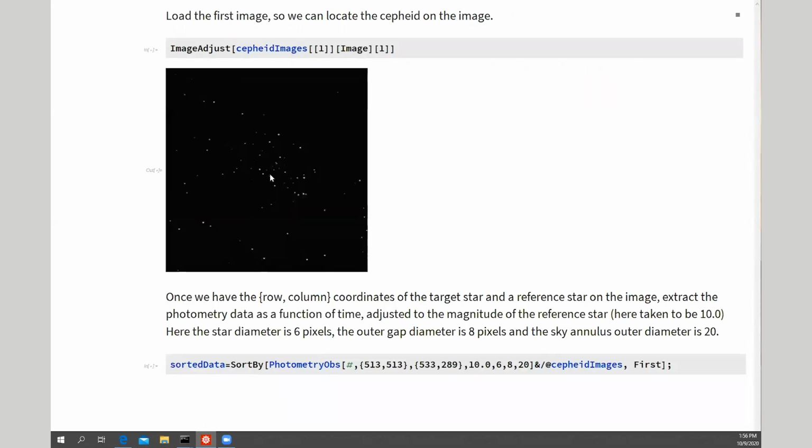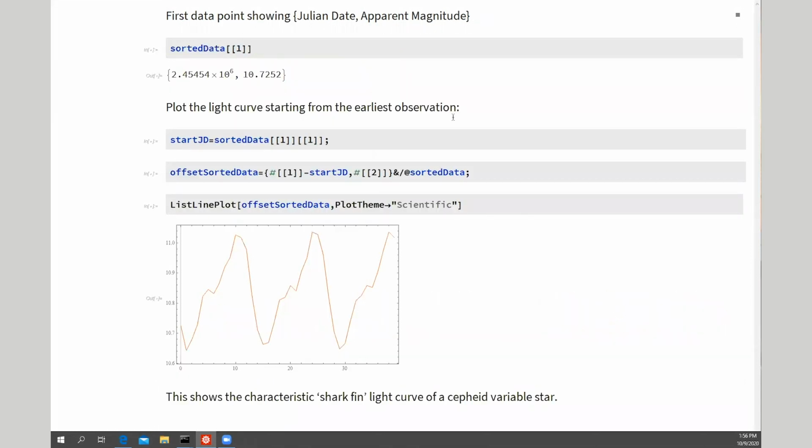So the Cepheid is right there, and then by throwing that photometry function at the series of images with their intrinsic Julian dates, we can get the data, we can sort it and start it at the first Julian date, and then plot the results.